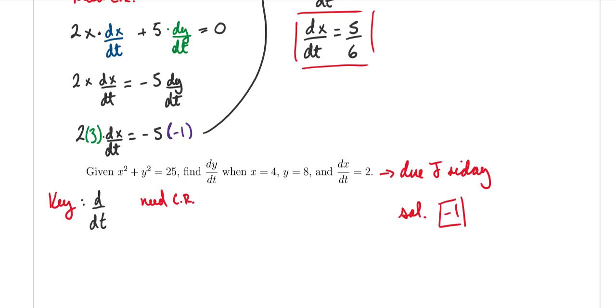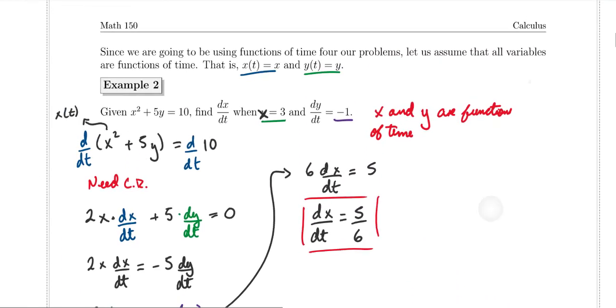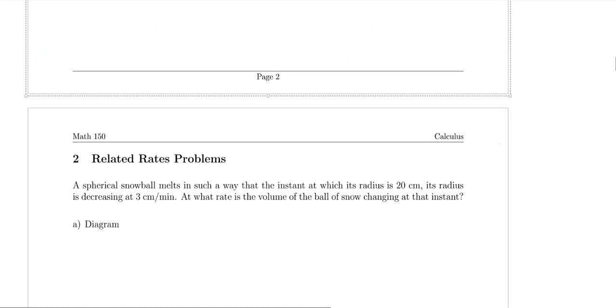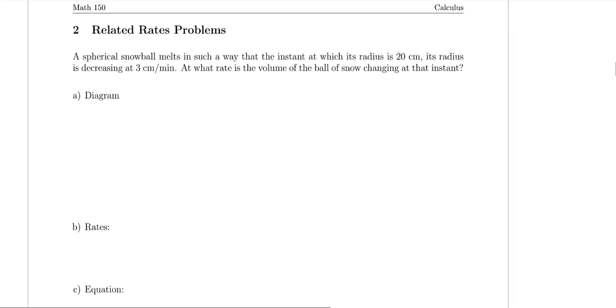Okay, guys. So now that we've reviewed a little bit of implicit differentiation here, let's go back to the problem. Now, this problem here is a related rates problem because, as we have seen, the radius is changing, so there's a rate of change there. And as the radius changes, the volume also changes. So you see here, those two rates are related. So how do we approach this type of problem? Well, the first thing that you want to do, typically in an example like this, is to create a diagram to give you guys a better understanding of what is happening in the problem.